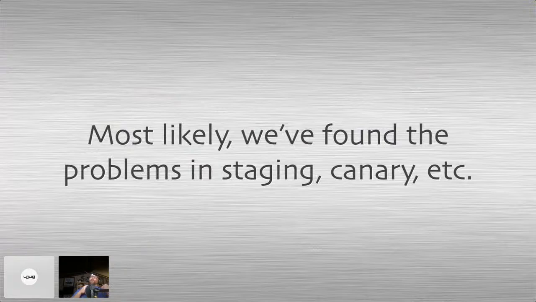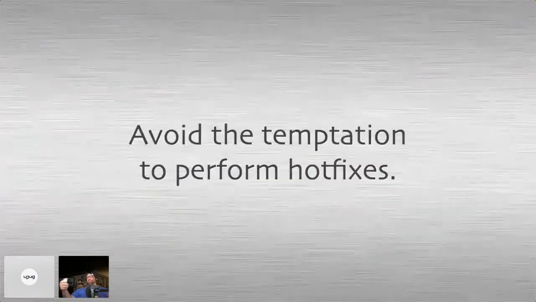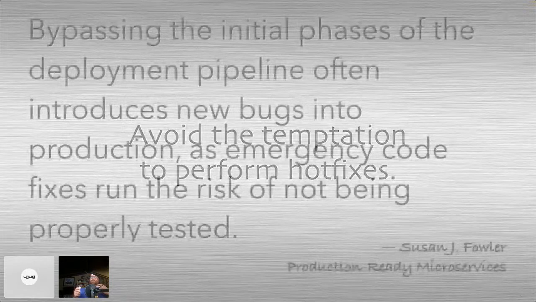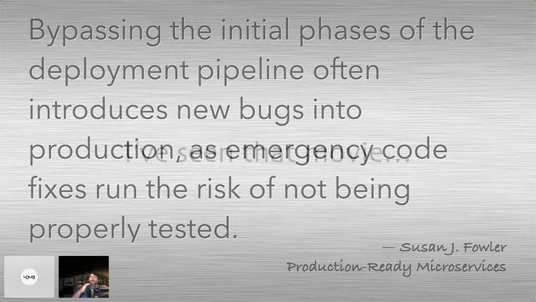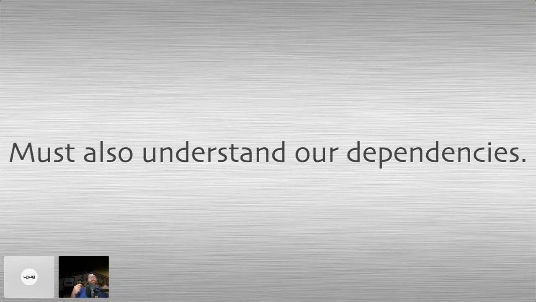It's also important that the only path to production is your deployment pipeline. Now, I know how tempting it is to say, hey, just log into that server and push this, or just go in and make this change. That way lies madness. Been there, done that, got the t-shirt. It's not one you want. All that does is bring new bugs into the situation. Pretty much a guarantee that was not properly tested. You also can't reproduce production now. That is bad. Do not do that. Roll back to the last stable build. Try again. Take the time it takes so it takes less time.